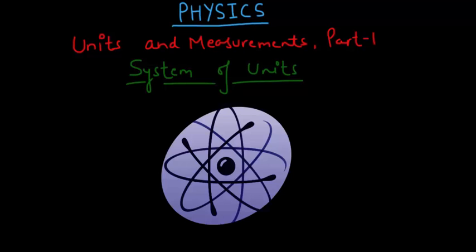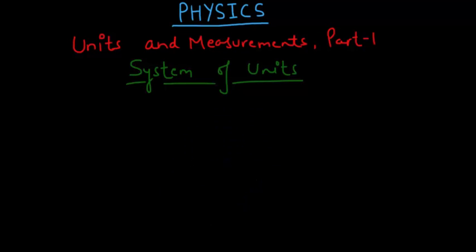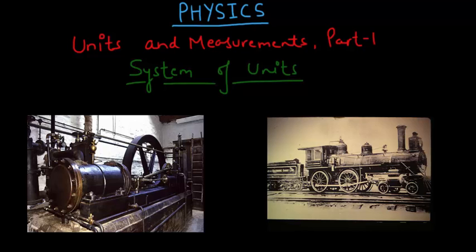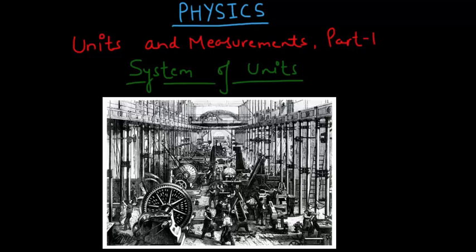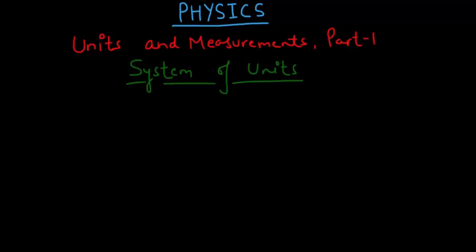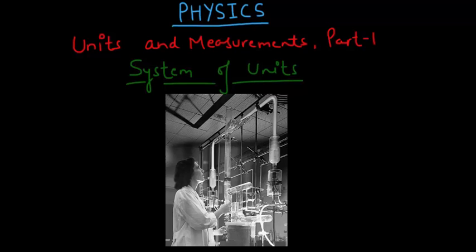We study physics to understand nature and its laws. By understanding nature better, we can make better use of it. For example, without the knowledge of steam and heat, we couldn't have built such powerful and efficient steam engines, which laid the foundation of the industrial revolution, which changed the world. To understand nature, we need to perform experiments, and experiments require measurements.